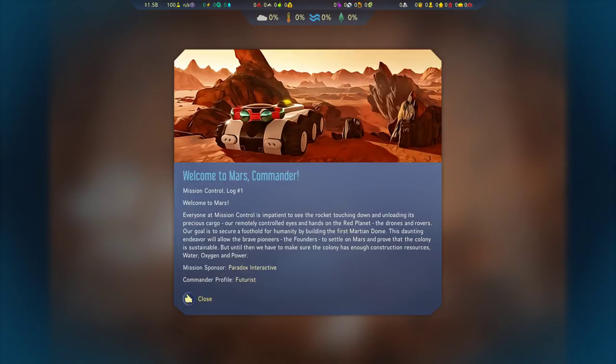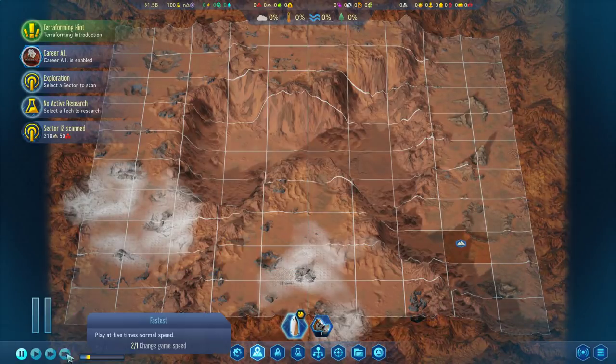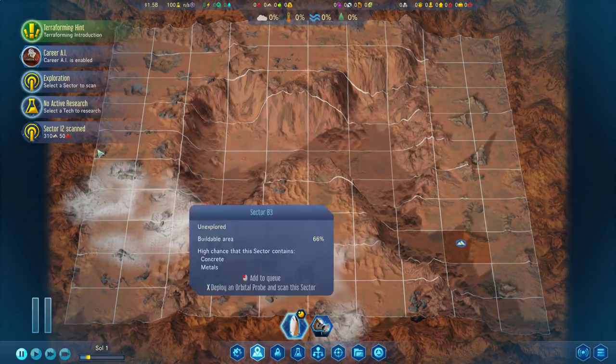Welcome to Mars. All right, here we are. Take 3, 1075, no rival challenge. Let's pause it right away because we have to look at a few things.